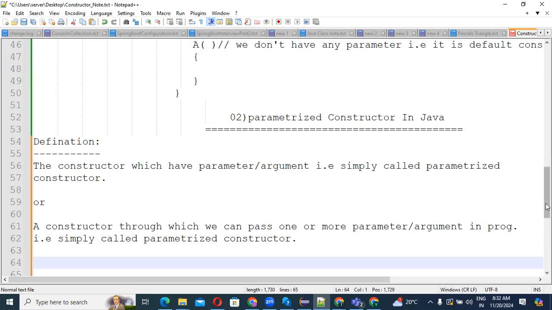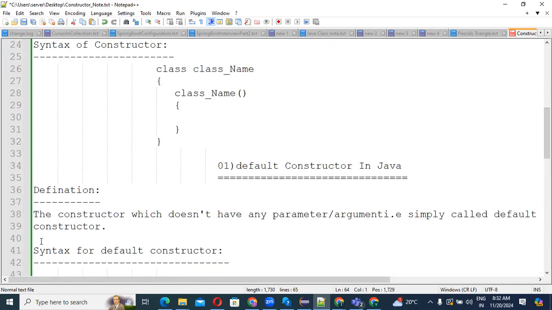What should be the syntax for a parameterized constructor? You have already seen the syntax of the default constructor.